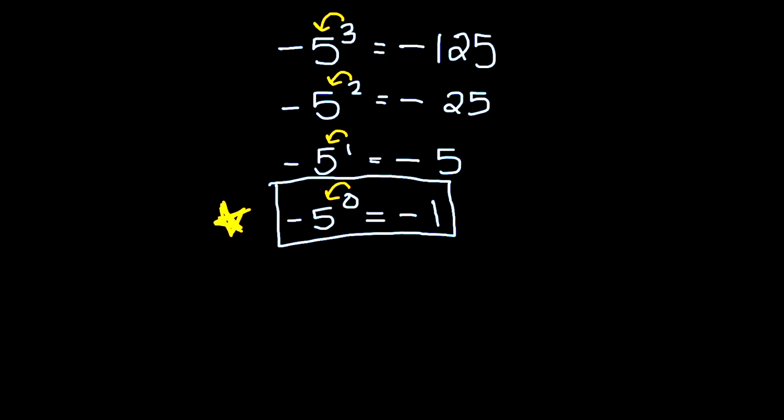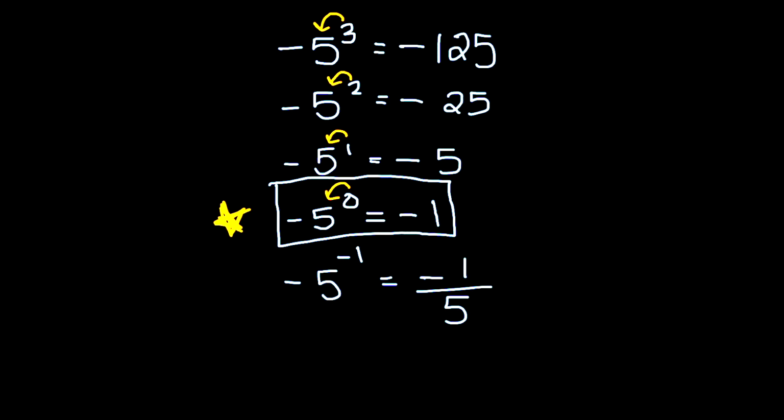And let's just continue while we're at it. Negative 5 to the negative first. What happens with that negative? Oh, it comes over. Good job. And then it's the same thing we've been doing. 1 goes at the top, fraction bar. I'm just doing the trick. 1 goes at the top, fraction bar. 5 to the first power. It's just 5.